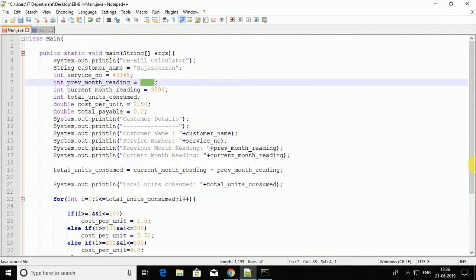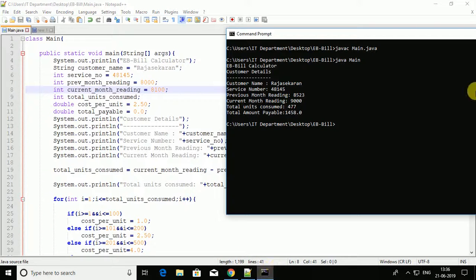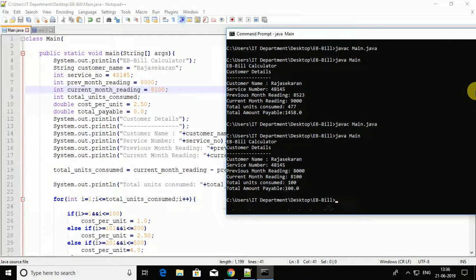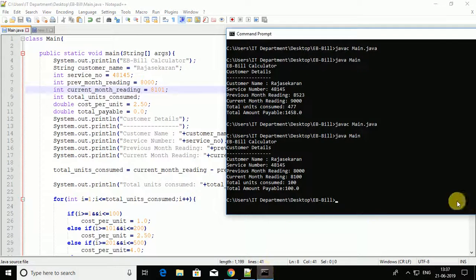To make sure of that, I'm going to set the number of units consumed as 100 units. So 8000 is the previous month reading, and 8100 is the current month reading. So exactly for 100 units, it's 100 rupees, because the slot 1 to 100 is 1 rupee per unit.